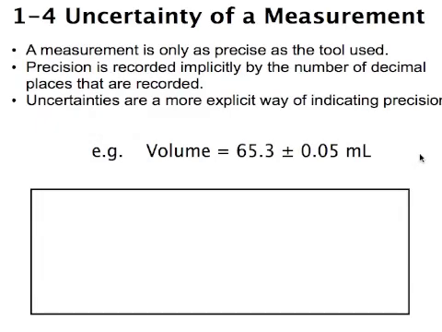Whenever you take a measurement in physics, it's important to record the precision of the tool that you use. You can implicitly tell the precision of a measurement by looking at the number of decimal places that are recorded, but there's a more explicit way of presenting it.